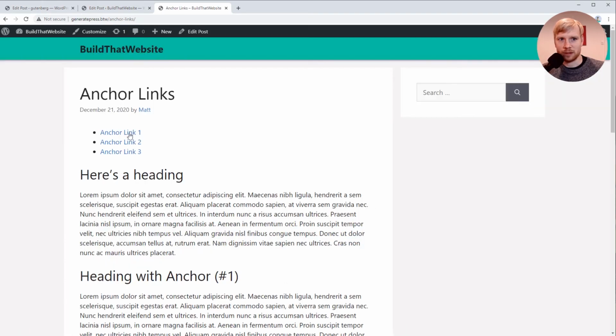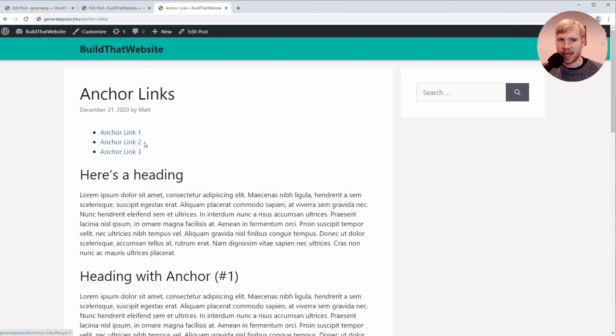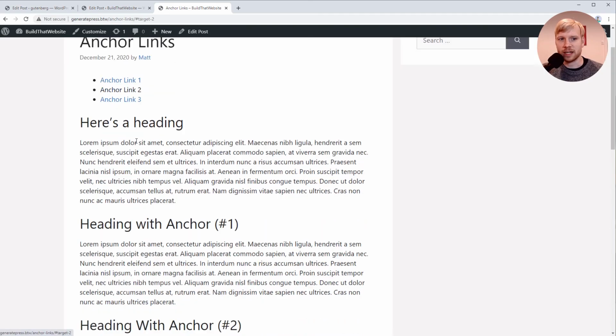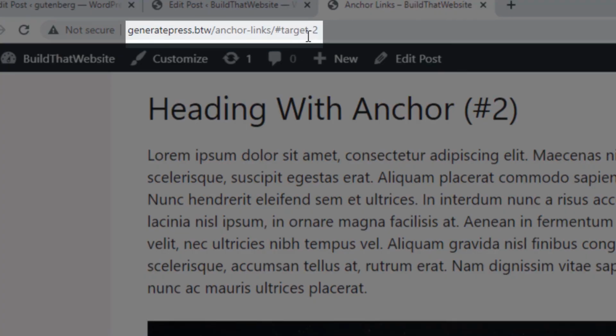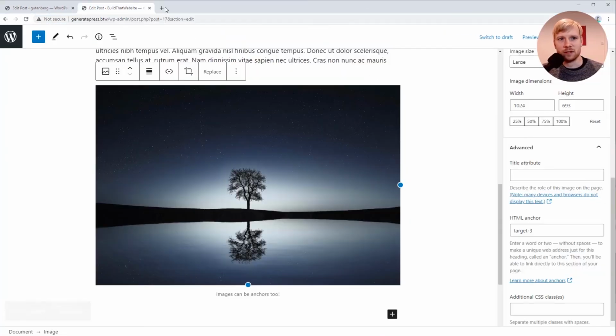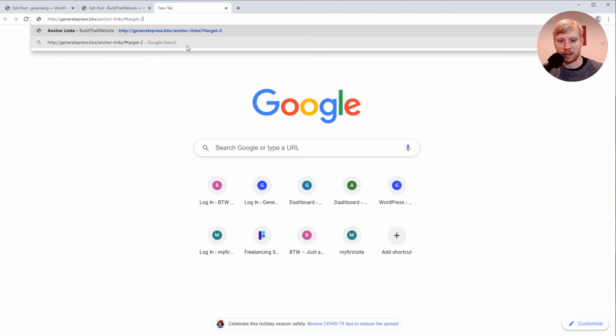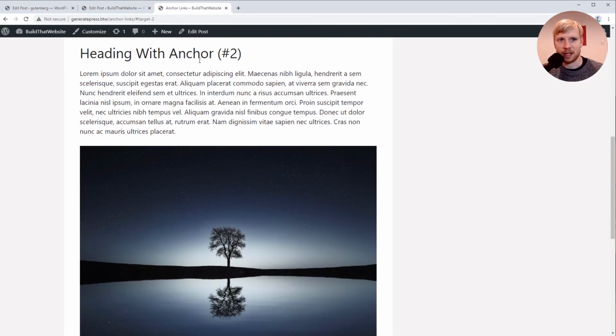And if we view the post on the front end and click the anchor link, it still works. Now, what if you want to link to one of these anchor links from another page? It's actually really simple to do. So let's click on one of our anchor links here, and you'll see this URL changes up here. So that's the target of the link. Basically, it's the full path of the page plus the anchor link target. So we can copy this, and if we close this page, and this would be the same as putting a link in another page, we could just paste it into the browser, go to that link, and it takes you right there.